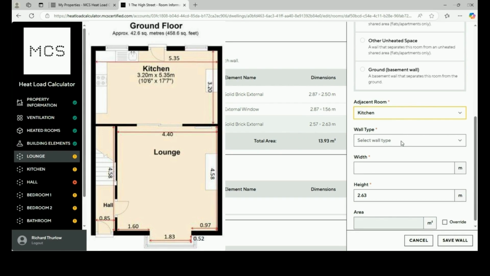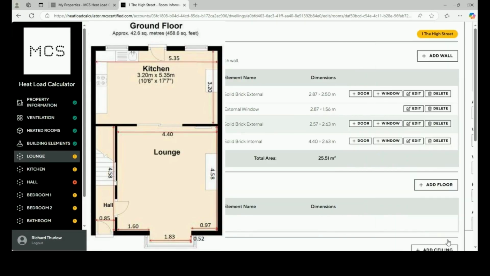I have previously determined that all the internal walls in the dwelling are solid, so I have entered a solid brick internal wall into the building elements section. So select this from the drop down list. Looking at the floor plan, the width is 4.40 and I know the height of the wall is 2.63. As with external walls, the area can be overridden or entered in rather than the room dimensions.